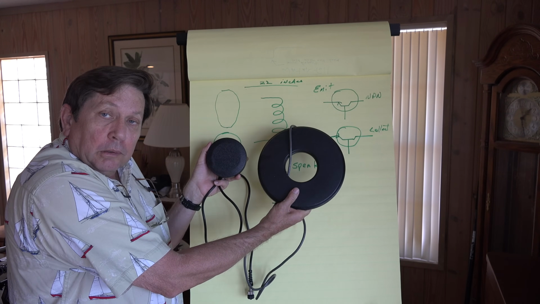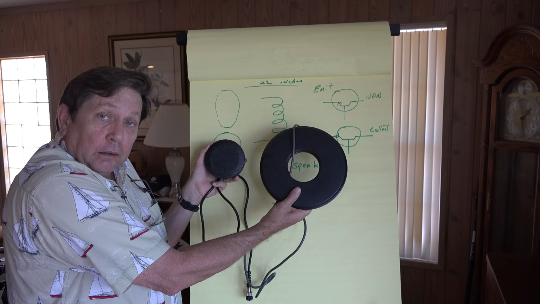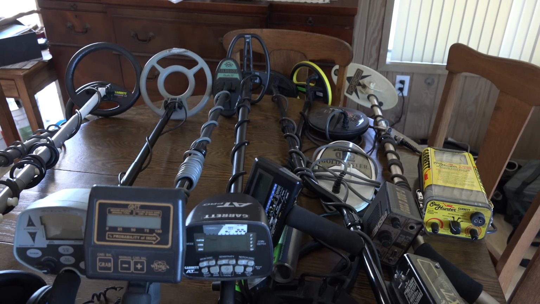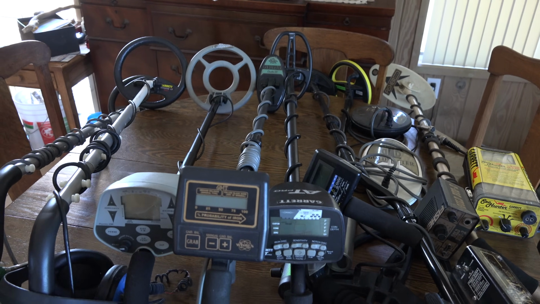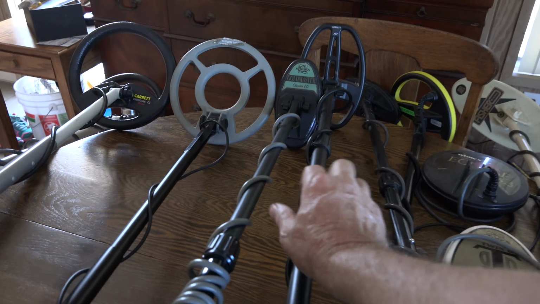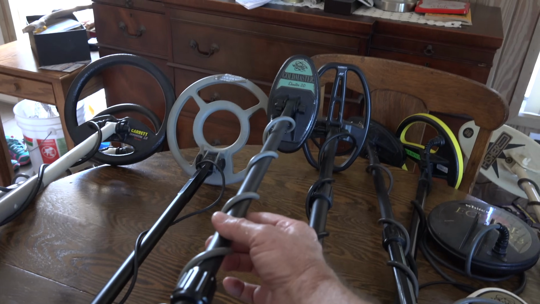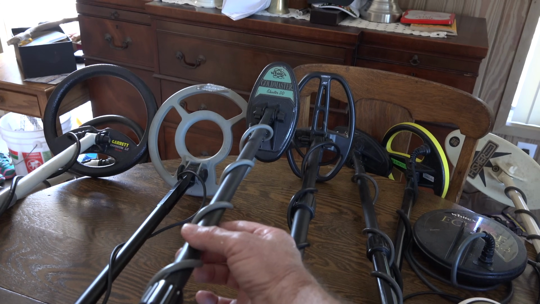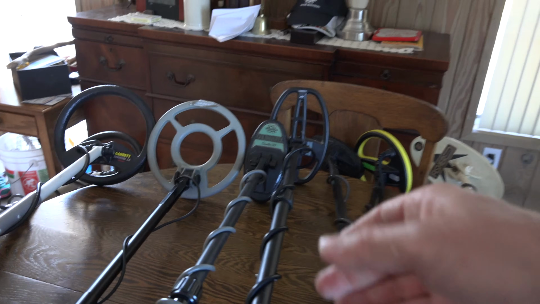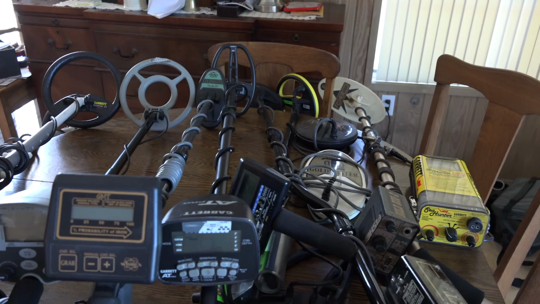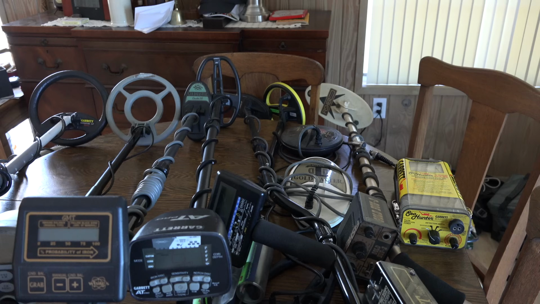Now, a light bulb should have just gone off in your head. Now, if I wanted to find the tiniest pieces of gold, which of these metal detectors would I use? Well, of course, I would pick this one, simply because it has the smallest coil on it. It's the most sensitive. It doesn't matter what the brand name is. It's all about the coil you choose on whatever machine you have.